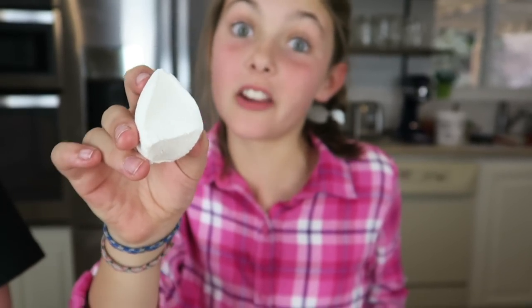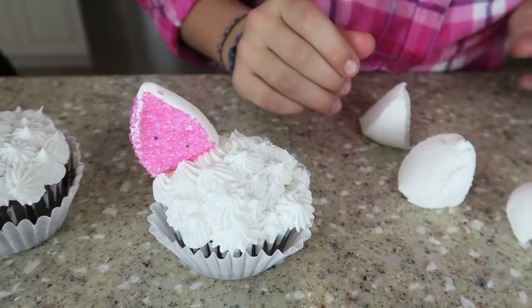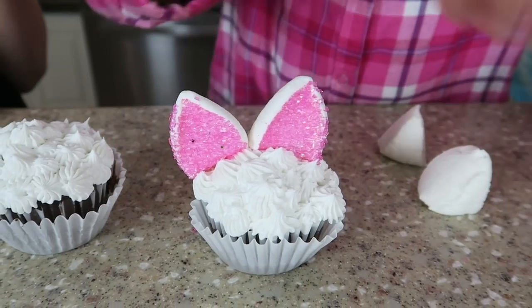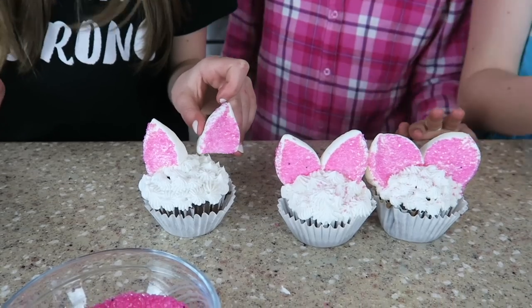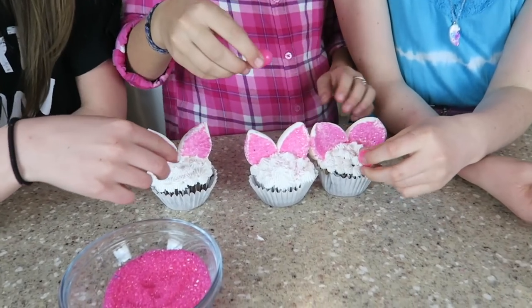This one turned out really good. Whoa. Okay. Aren't they so cute? Now for the finishing touch. All we're gonna do, you're gonna add a cute little pink nose to it. So cute.